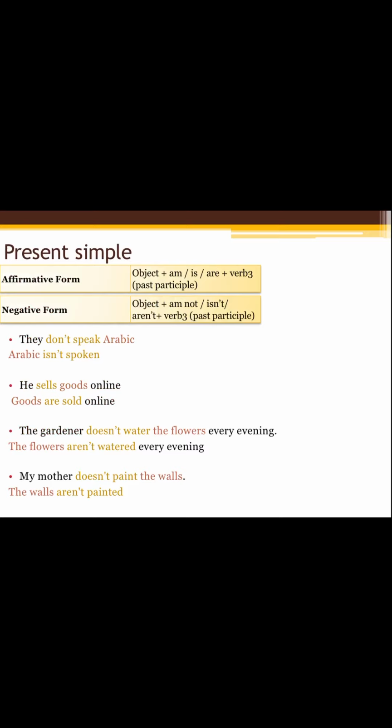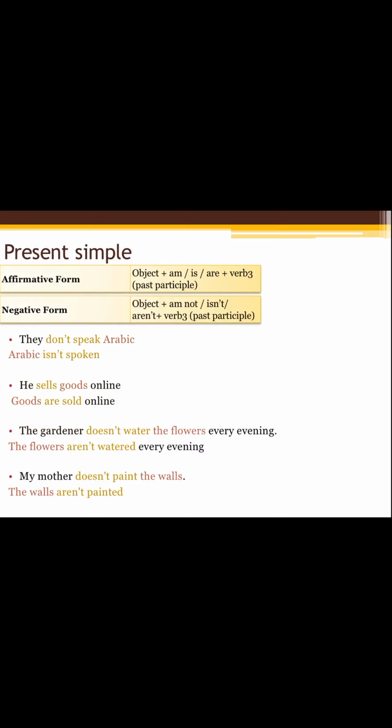We put goods. Now we need to put the verb to be, is, am, are, because our main sentence is present simple. We said we depend on the object: if it is singular we put is, if plural are, and for I, am. Here goods is a plural noun, so we put are, and the third verb, verb 3, past participle, from the verb sell is sold. Sell, sold, sold. And we put the complement, online, so the sentence becomes goods are sold online. Now if the sentence were he doesn't sell goods online, it becomes goods aren't sold online. Very easy.